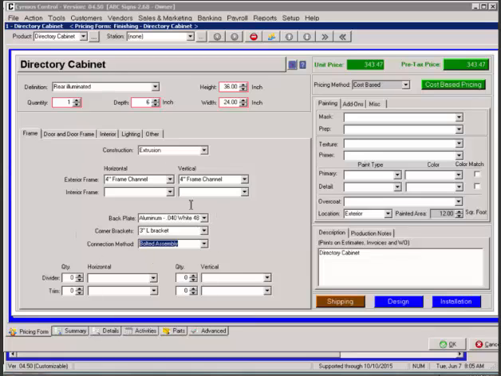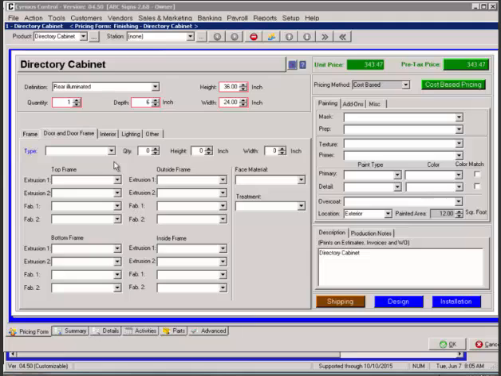Now once we have the frame built out, then we can go to the door. Wants to know what type of door. Is it going to be an acrylic face or a glass face door? And again, these lists can be optional. How many per piece? So is there two doors on each cabinet or just one door? And the size.